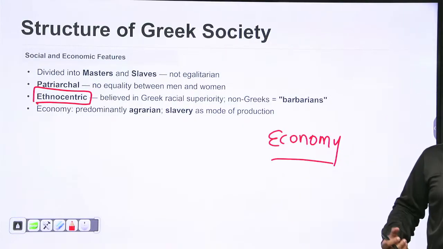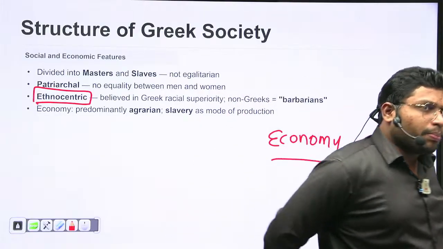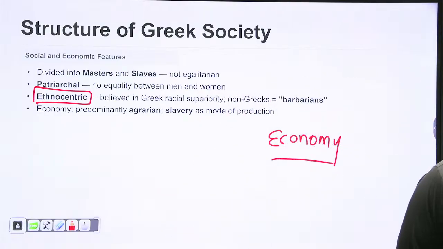Their economy was more or less dominated by agriculture. If you look at India also, in the ancient time, we were more or less an agricultural economy. Right now we have the GDP contribution, service sector is there, manufacturing sector is there, and agriculture also there. But in medieval and ancient time, even in India, agriculture was the main source of economy.